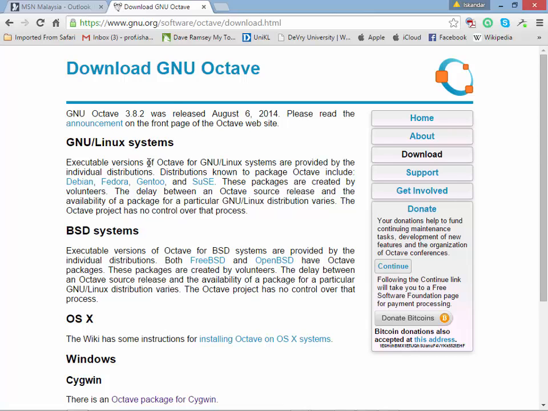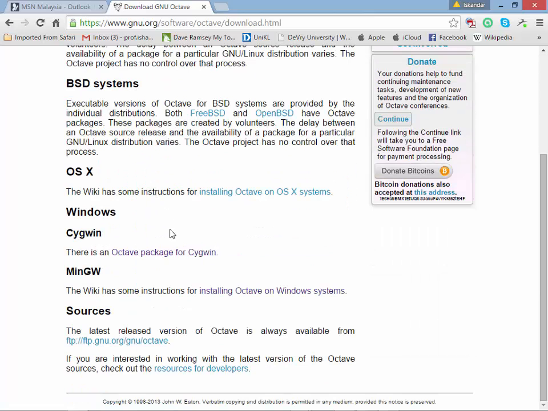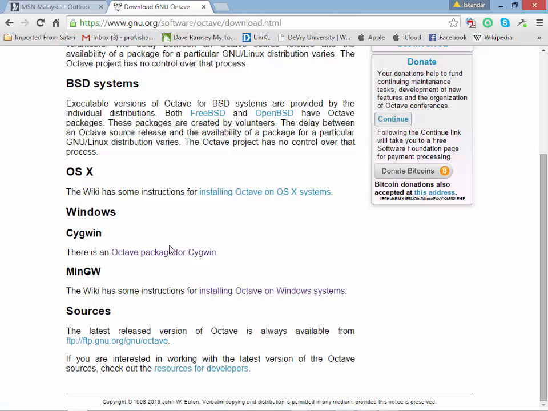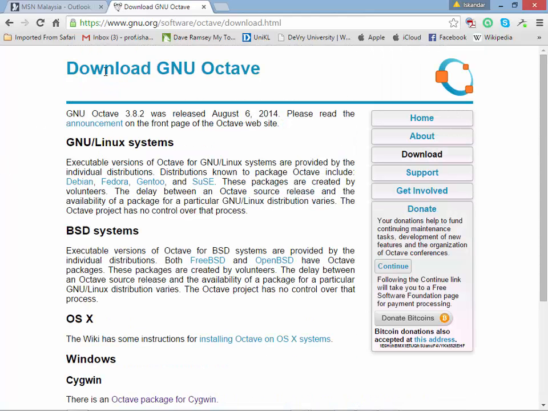But Octave is an open source program that is MATLAB compatible. It's what I call the poor man's MATLAB. The price is right. It's free. Anything that I cover in this class can be done with Octave. You just do a Google search on download Octave, and you'll see it.